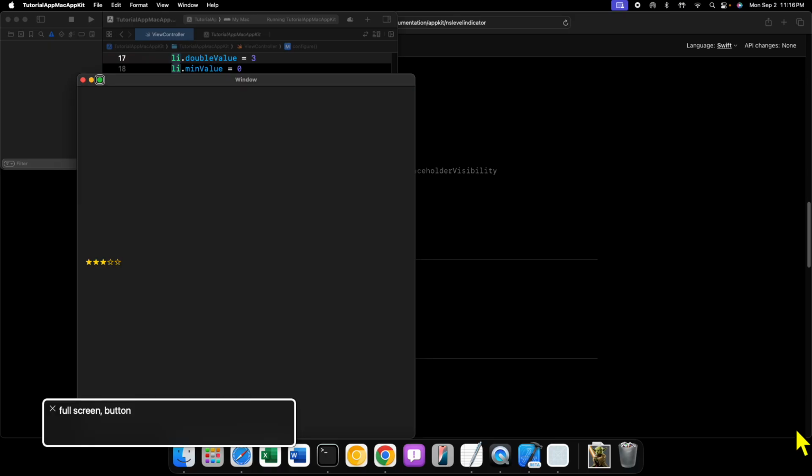And then the rest are empty. Now, of course, if you're using a rating indicator, you might want to make the size of your indicator different, so the stars aren't quite as spread out or anything like that. But that's how we go about creating a rating indicator using NSLevelIndicator.